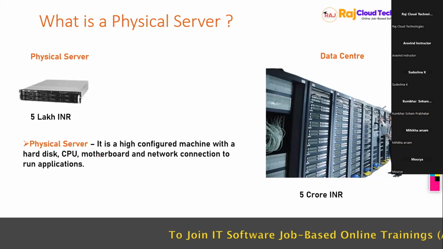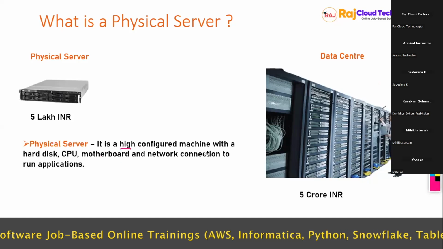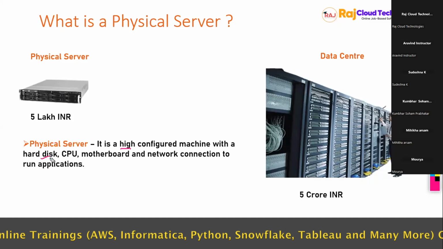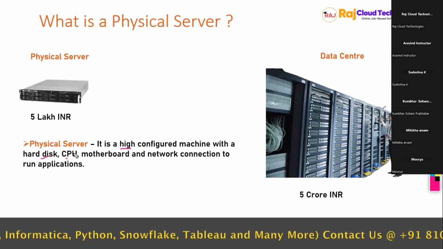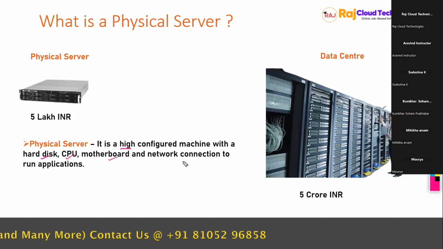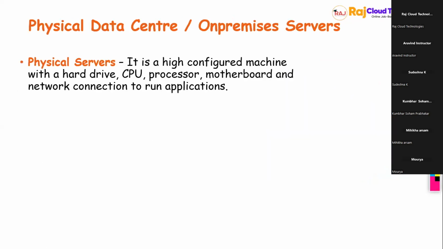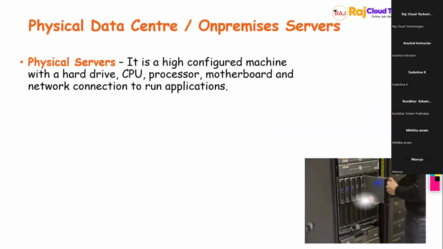You see the definition of a server. A physical server is a high configured machine with a hard disk, meaning storage, with a CPU, which contains a motherboard and other network related connectivity to run the applications. So this is called a physical server. Along with this physical server, you need to install an operating system. In each and every server, you need to install an operating system.